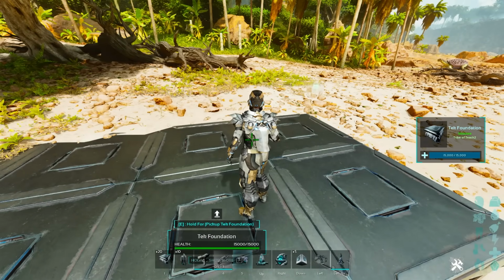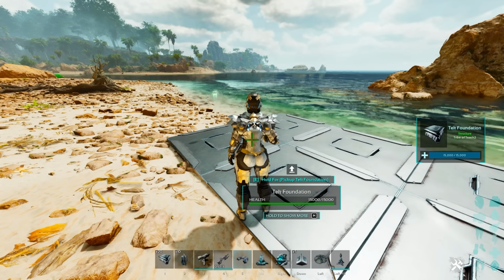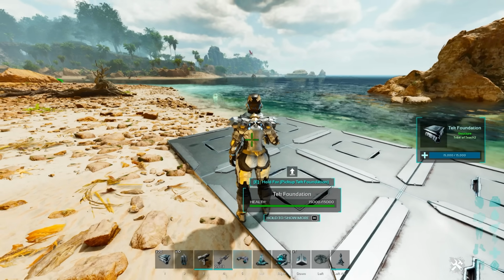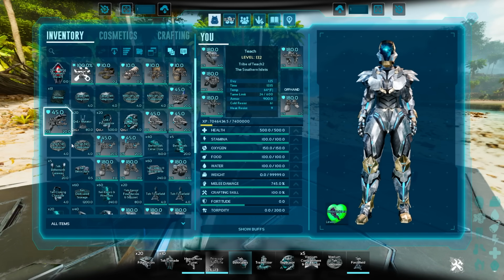Also, there are structures that are going to actually give you brand new things that you can do inside of Ark. That can be anything from the replicator to the teleporter to the transmitter, and I'll show you all of that right now. So, essentially, there's a large list of things that you can use.